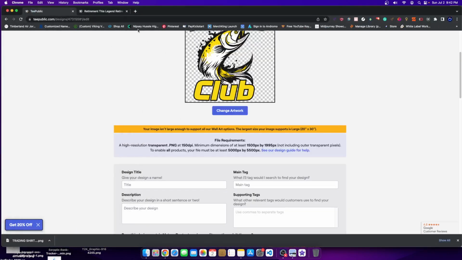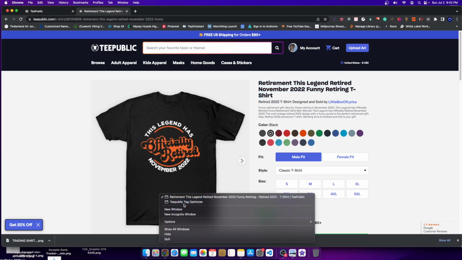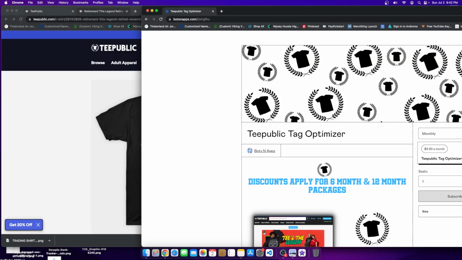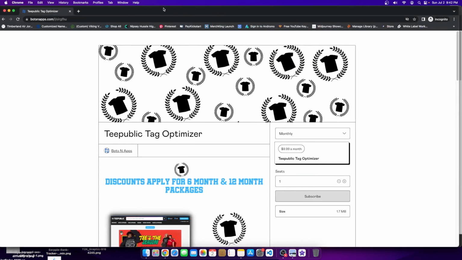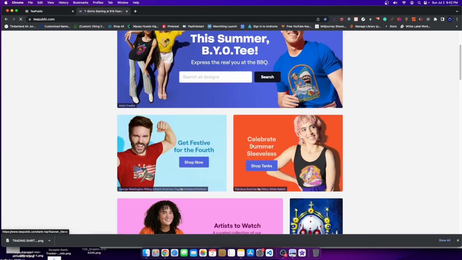So I don't think it's going to work right now, and I'll show you why. This is a perfect example, because I have multiple tabs open and more than one window open. So you can see here, I have a window open right here, right? And I have this. The tool shouldn't be able to work because there's too much going on. The tool's not going to be able to recognize the right page. They actually instruct on this.